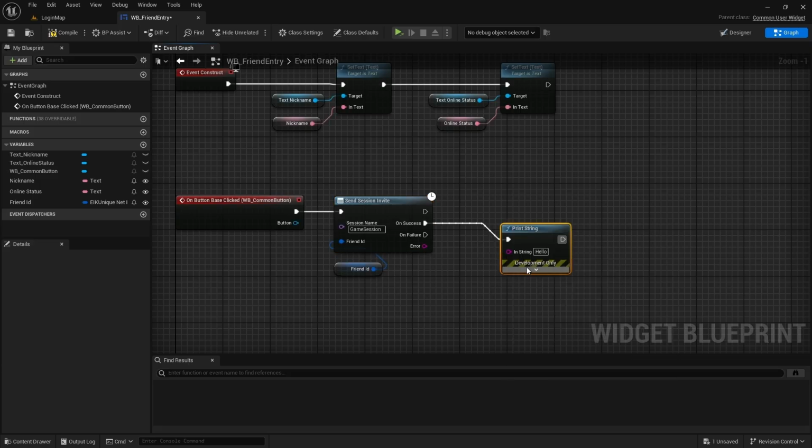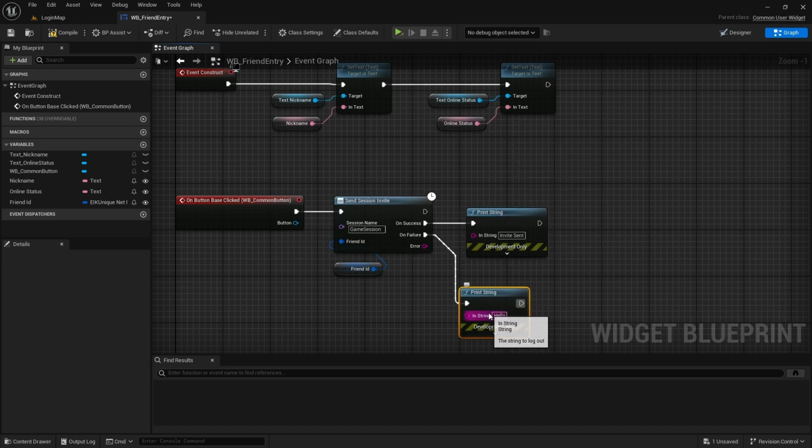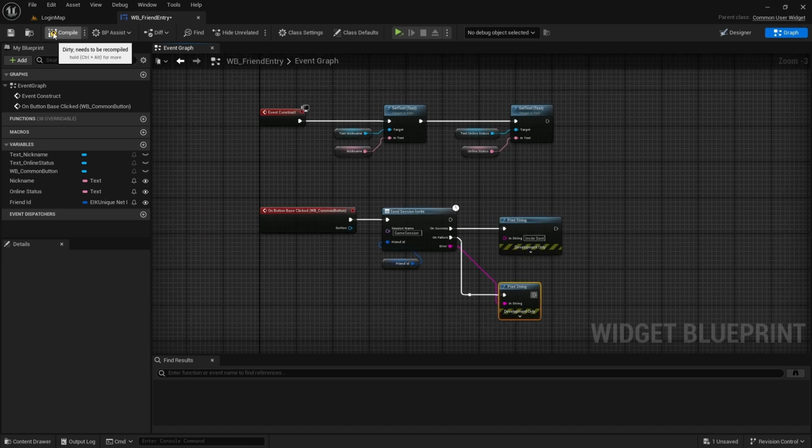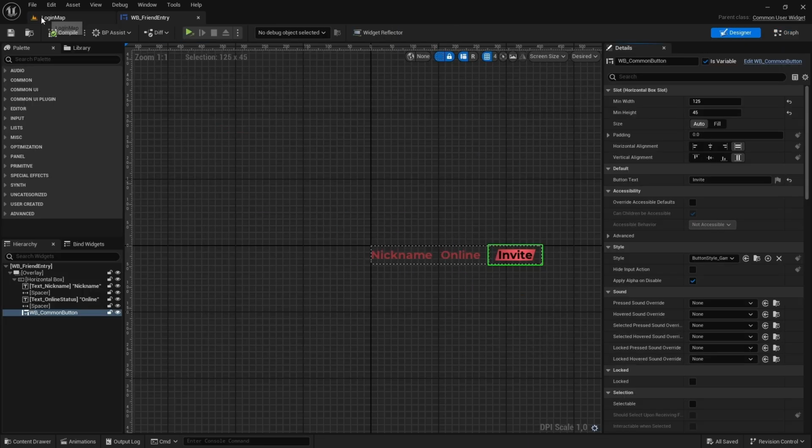I like to add print strings for debugging purposes. It's a good habit to have. This should be it for the friend entry widget.